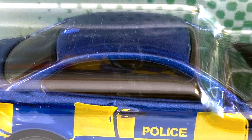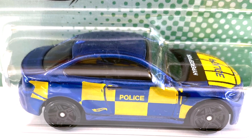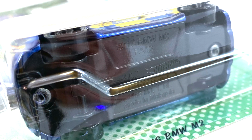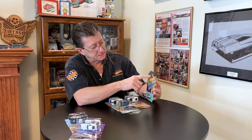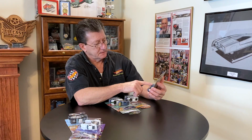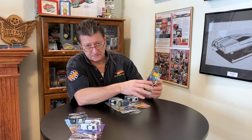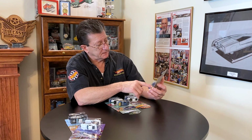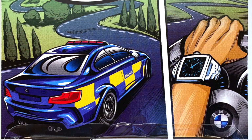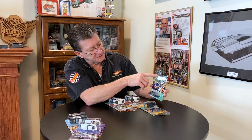Has a black interior. Windows are tinted pretty dark. Wheels are blacked out PR5s all the way around. Black plastic base. And that's it for this one. But the card has a police car chasing somebody up on the top. And they've got police watch there. What do they call that? Apple Watch or whatever. And the car itself over there. And the one with the missing logo is chasing a car up the top.